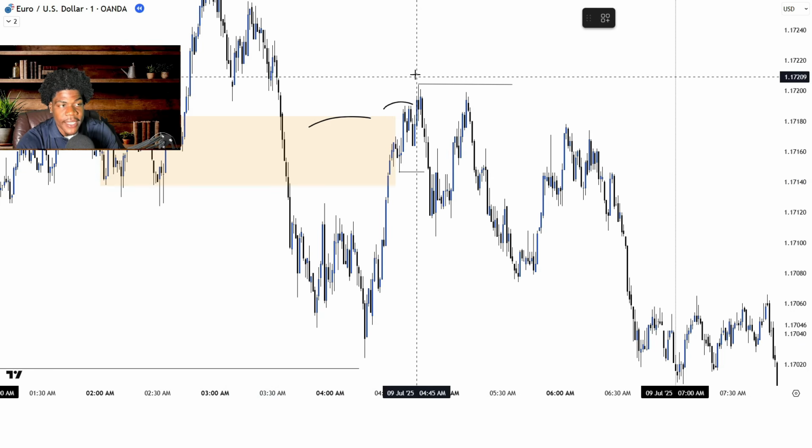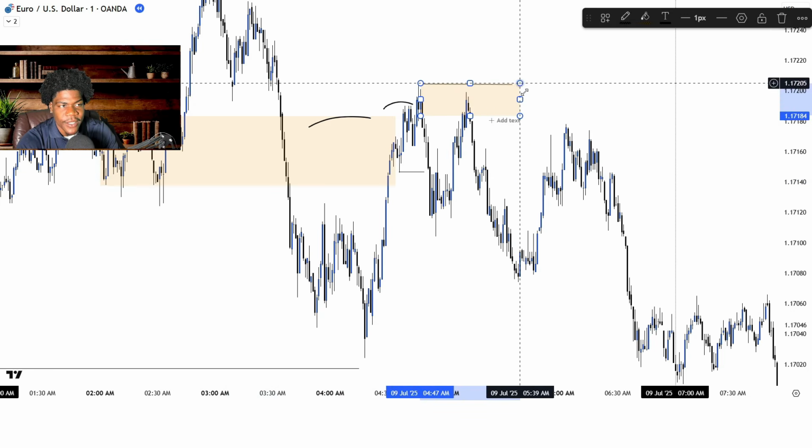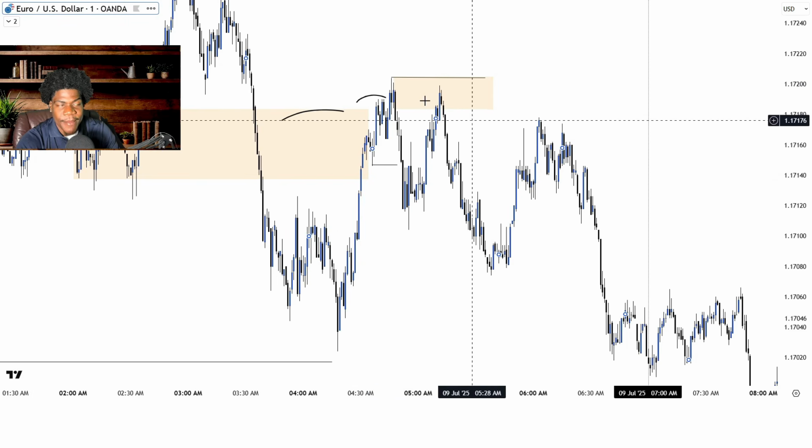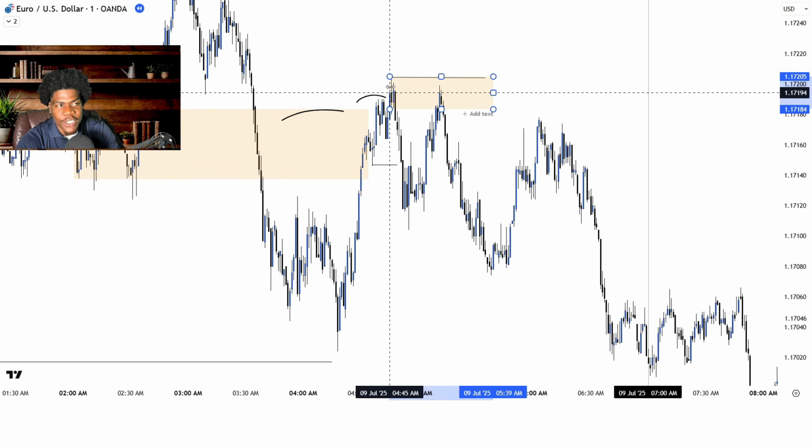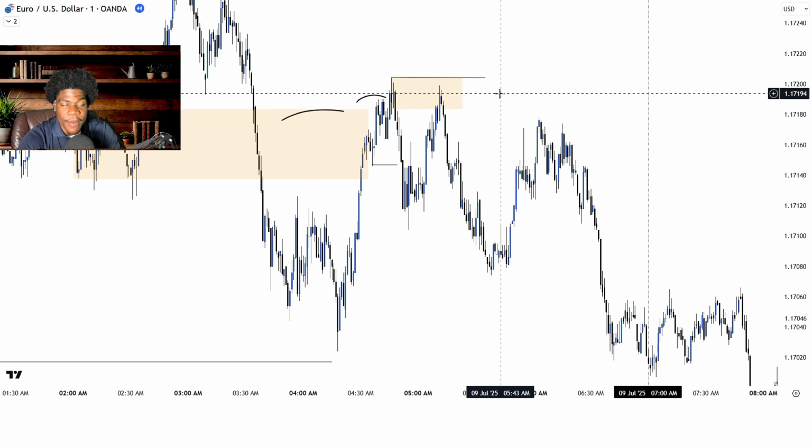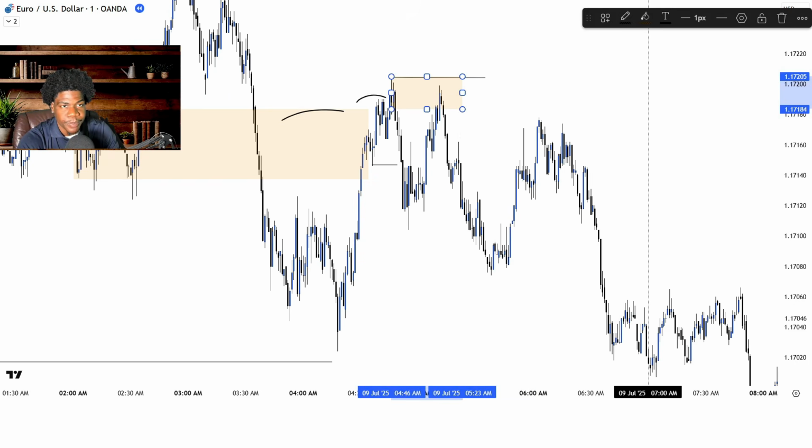Now on the 1 minute, if you want to get a precise entry, this could be your 1 minute entry. But for me personally, I wouldn't trust this entry right here just because it's too fast, and you're gonna be way more shaky, right? You're gonna be way more shaky. The entry I would trust is this one right here.